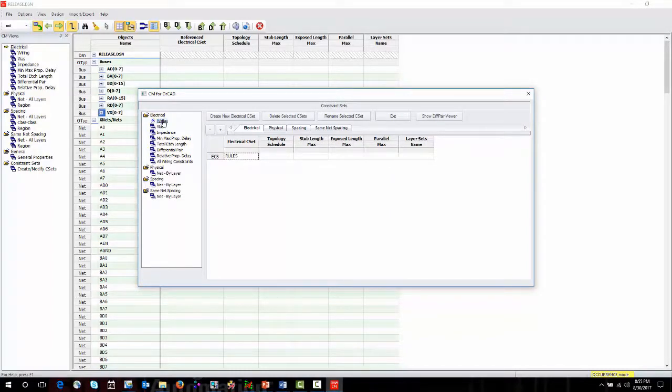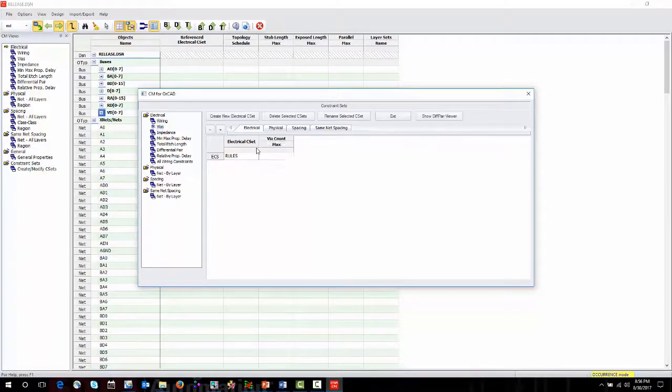We're first going to select the wiring worksheet, and we're going to select Min Daisy Chain for scheduling. We're going to set our maximum stub length at 200 mils and our maximum exposed length at 200 mils. The maximum exposed length will make sure that most of the net is routed on the internal layers. Since these nets come off of surface mount pads, they must run on surface layers for a small length. So we're going to constrain that length to 200 mils.